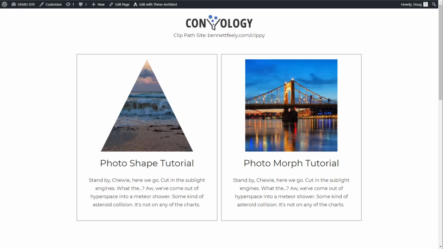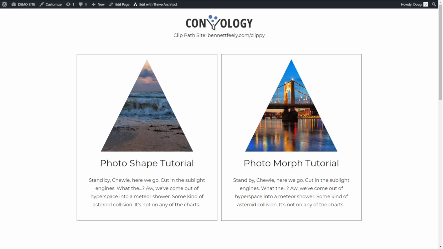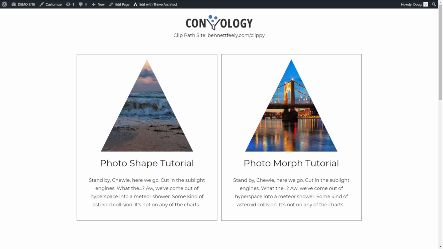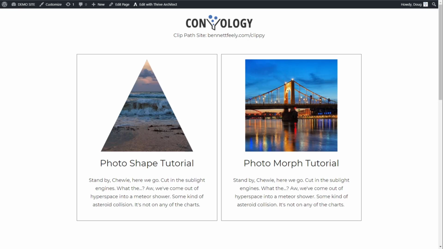The image on the left was a square image that I clipped into a triangle shape. And the image on the right, when I hover over the content box that it's within, automatically morphs into a triangle. I'm going to show you next how we can make this morph into literally any shape that you want, and how we can take this cutout shape and change this image to any shape that you want with no Photoshop, entirely within Thrive Architect, also using one other really cool tool that I've linked up here and that we'll talk about in this video. So let's go ahead and jump into the tutorial.